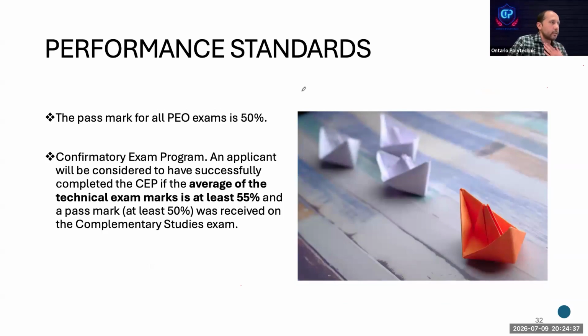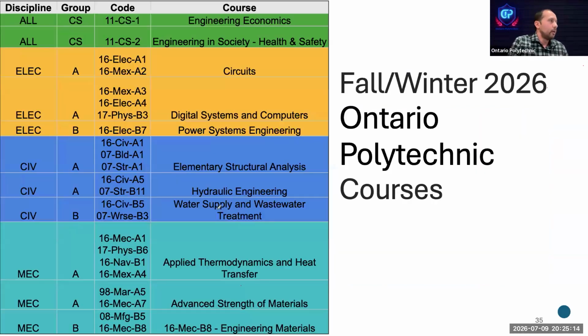Besides that, this is the performance standard. You have to pass the exam with a minimum of 50%, but if you pass it with 55% or 60%, the good performance does not apply to you. Good performance is when you pass 2 exams at one time, in 1 sitting, with 65% or over. Other than that, if you are from other provinces or you are a previous applicant, you have to pass the exam with a mark of 50% or higher, and the average of all should be at least 50%.